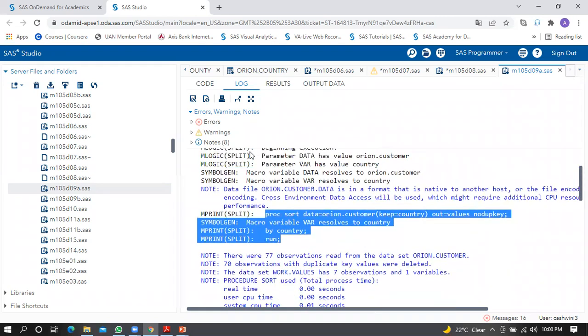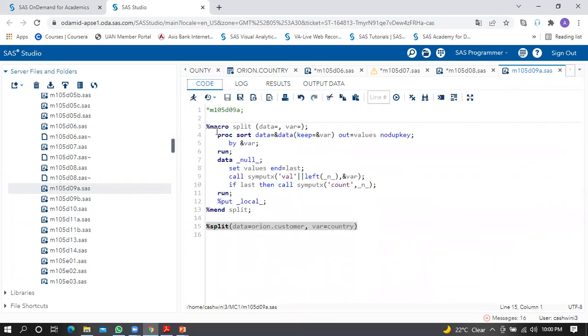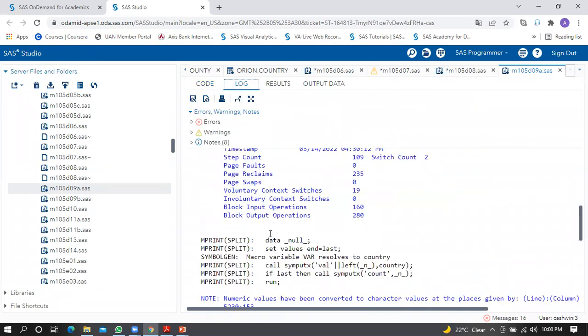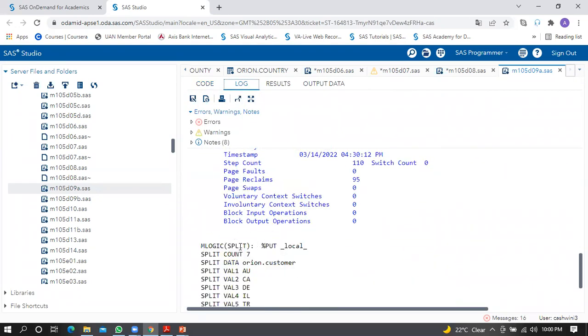And what is the second portion of this macro after sort? Creating macro variables. Correct? So what macro variable is it creating? Val and count. So val is going to be concatenated with the number of iterations, with the values of var. Hence, when you check this log, it is showing you this, because we are using %put _local_.